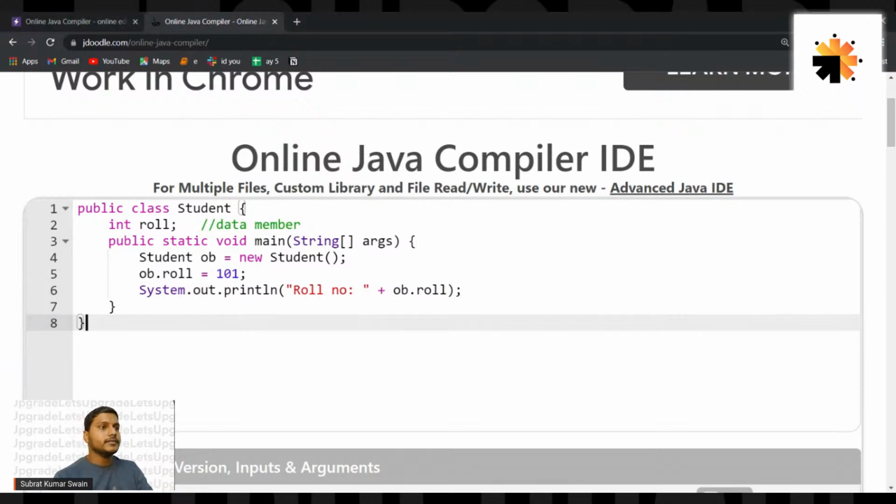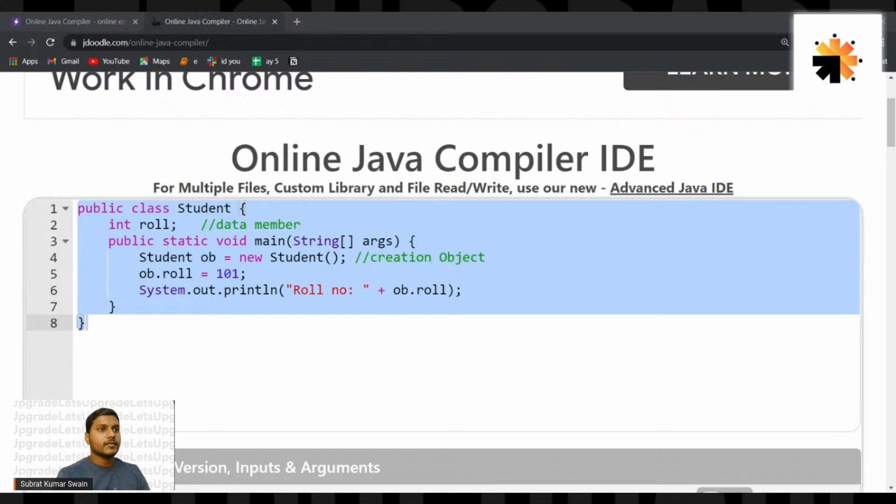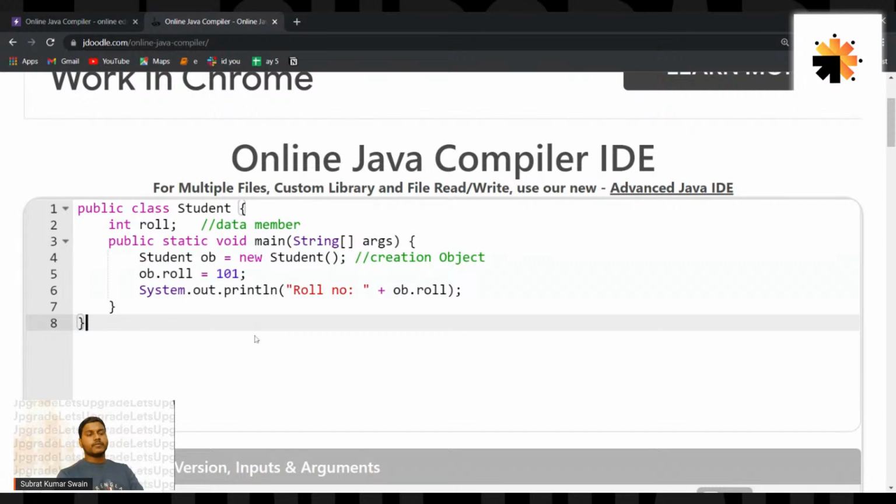Okay, right? So this is your Student class, and this is how you access members of the class using an object. And remember this, guys, this is how you create an object. This is creation of object, you can say, right? Here, guys, this is something which we already have discussed in the previous session, but this is a quick brush up.